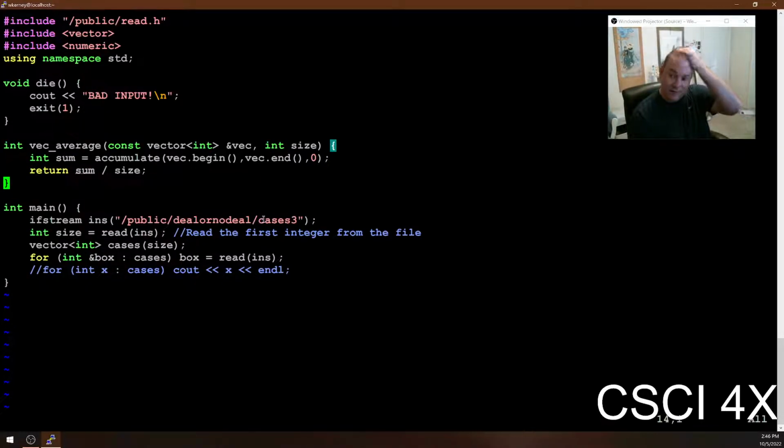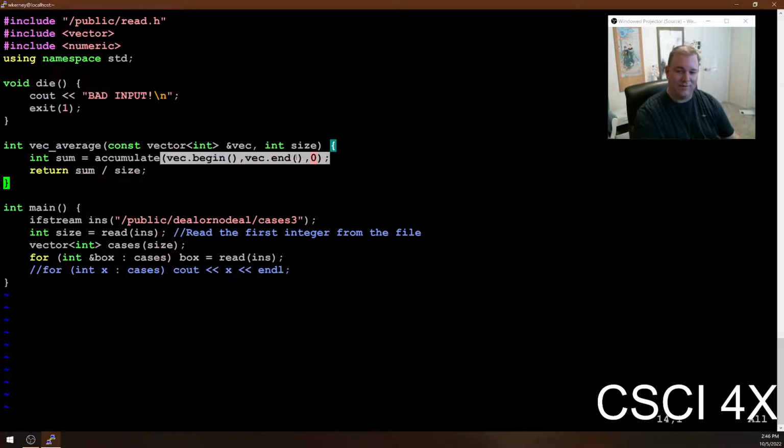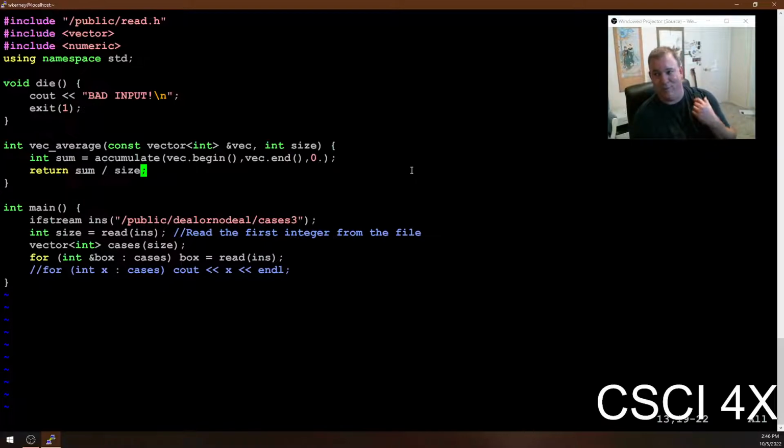All right. Accumulate does have some sharp edges. If you have the wrong type for the subtotal there, then it will use the wrong type for the entire addition process. It doesn't matter for integers because we normally put a 0 there, and a vector of integers is integers. But if this was a vector of doubles and you did this, it would turn all the doubles into integers because this is an integer. So if you were adding up doubles, you'd do like that, and then it would make it double addition. So accumulate does have a sharp edge to be careful of. So you may wish to just use range-based for loops for it. It's about the same amount of typing. I don't really have any preferences on it.